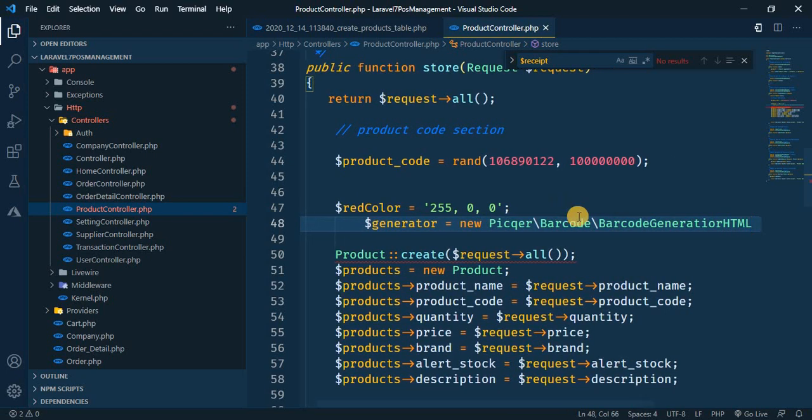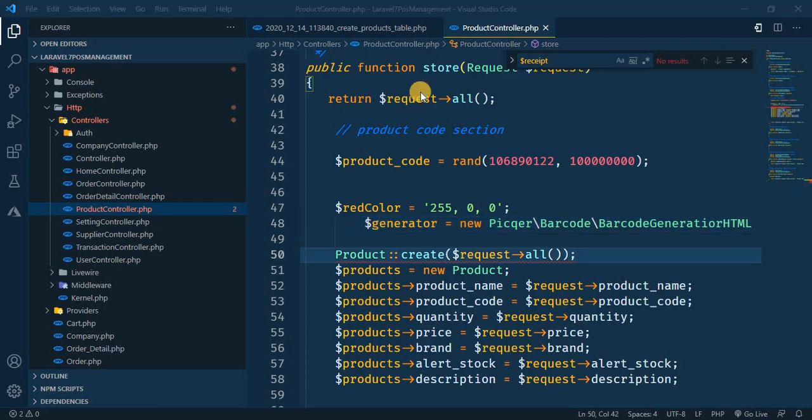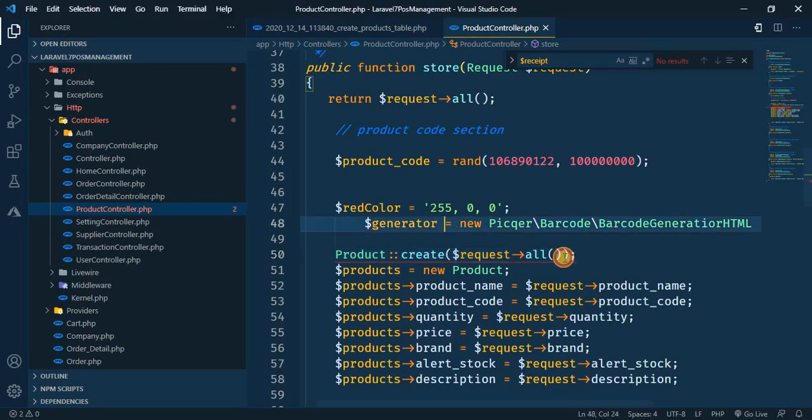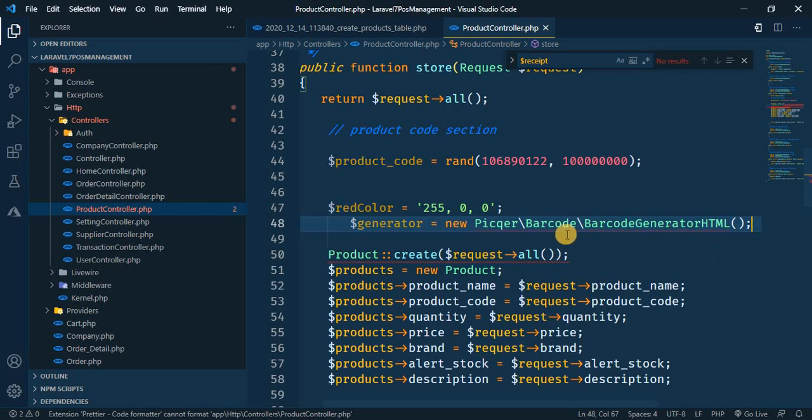Okay, which is from here. Let's see inside this documentation, which is this. Okay, we just use this one there. Let me copy this. I copy this, come inside your project and paste it here. Okay, we paste this in here.